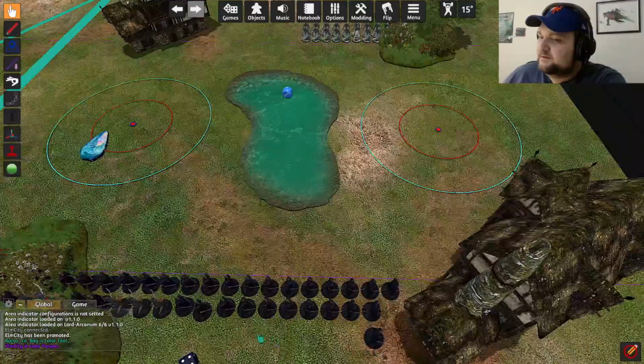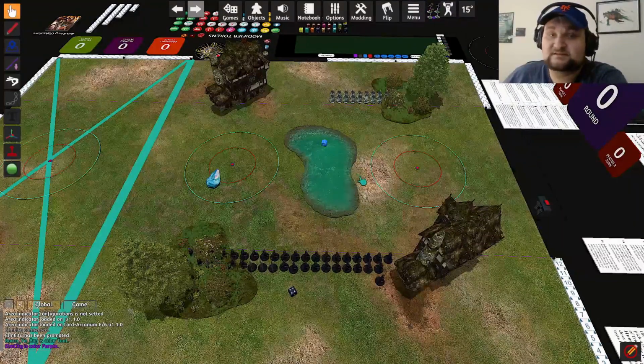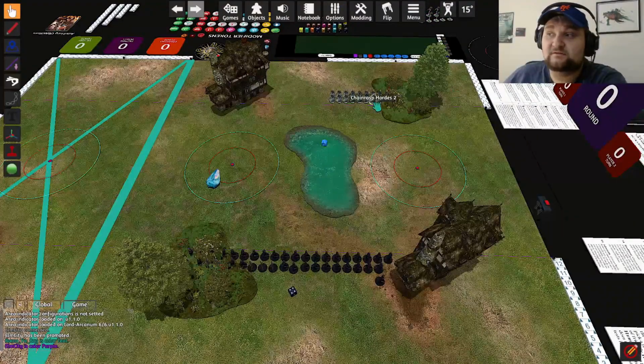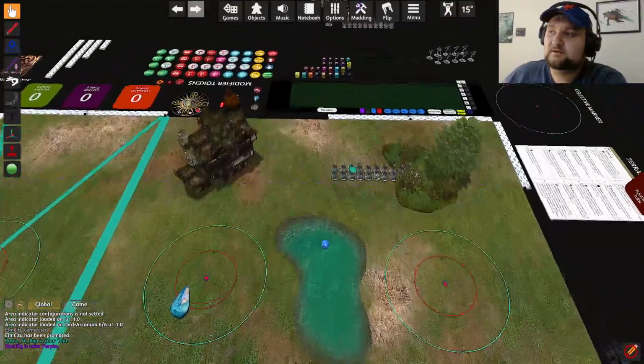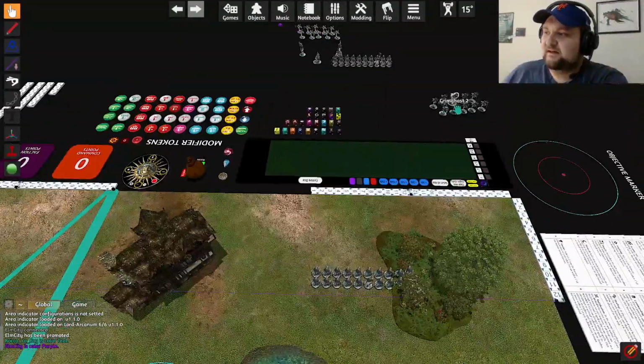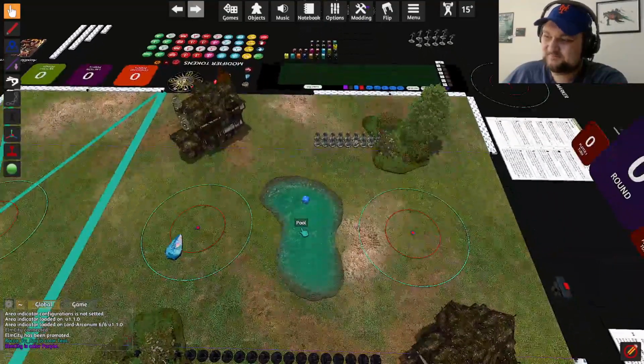All right, Elm, next drop. And this is what happens with deployment. We go back and forth until eventually we're both done. All right, Elm is electing to have her Grimghast Reapers in reserve. So there's the other thing, too.